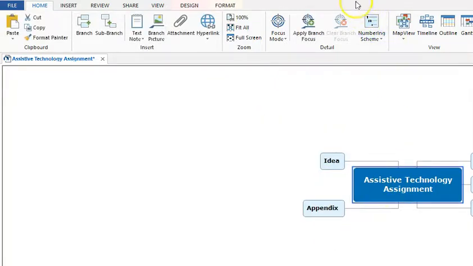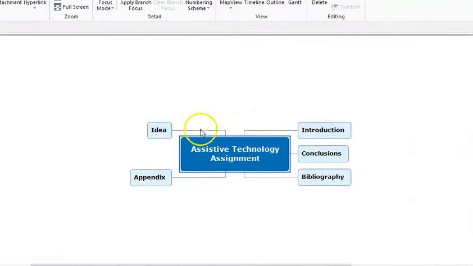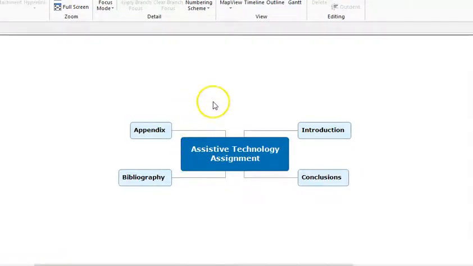Let's delete all of those there. And let's go back to our template. Now you can save this as a template in itself so that you don't have to start off writing up introduction, conclusion, and so forth. So the next aspect now is for me to think, okay, what else do I need to derive in terms of assistive technology assignment?